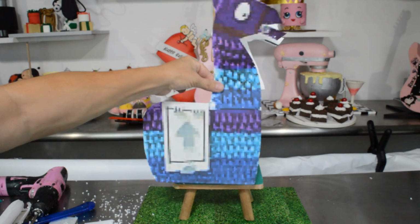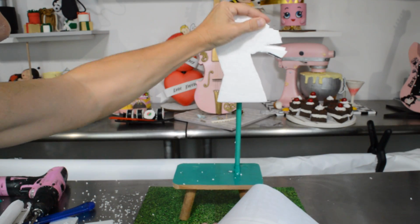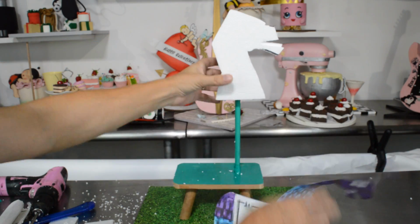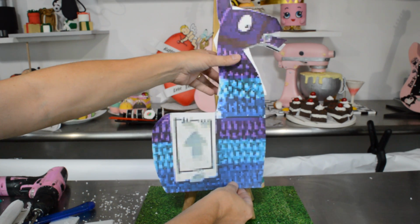I decided to make the face in styrofoam because in Australia the weather has been extremely hot, and we have been dealing here with a lot of humidity, 40 degrees, so I didn't want to have any problems with this cake during the transportation. But you could use Rice Krispie if you want.